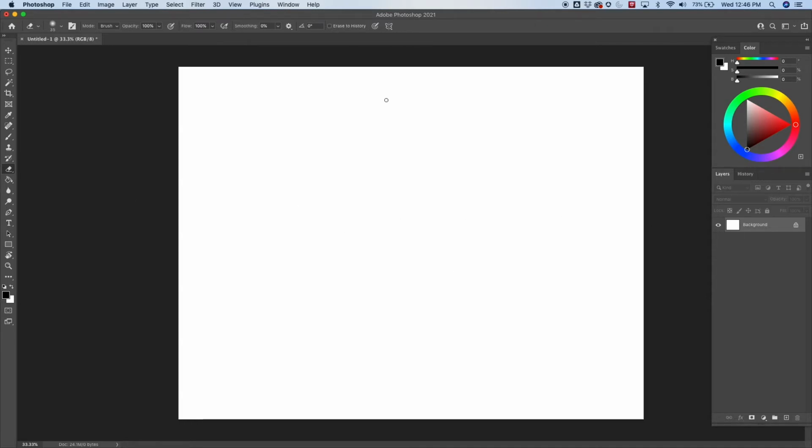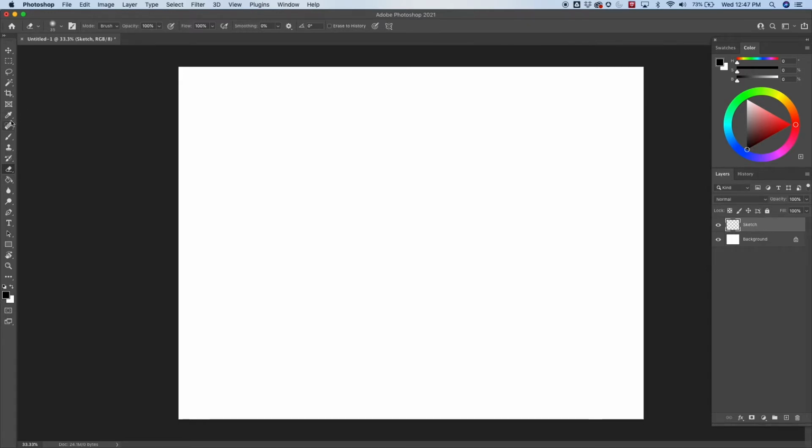So I'm just going to check what I have going on. I made a blank document. I've got one layer, so I'm pretty much always going to draw on a separate layer. I almost never use the background layer. So I'm going to go ahead and name this sketch. Okay, so that's what I'm going to draw on. So we'll just start there with one layer.